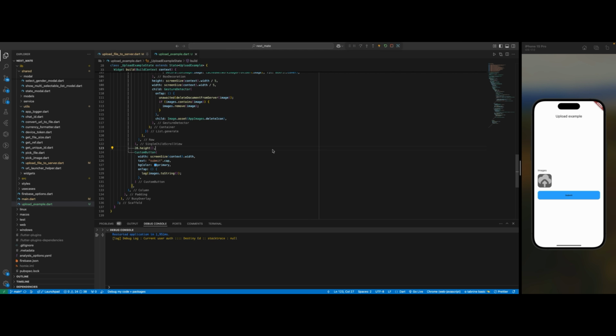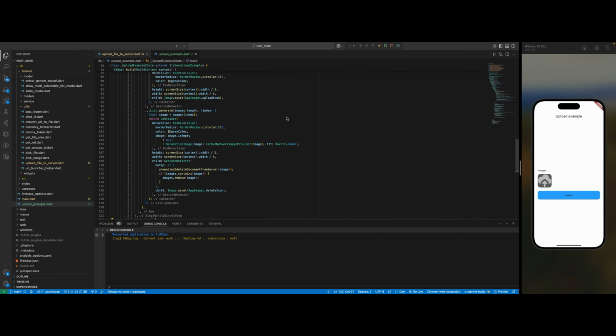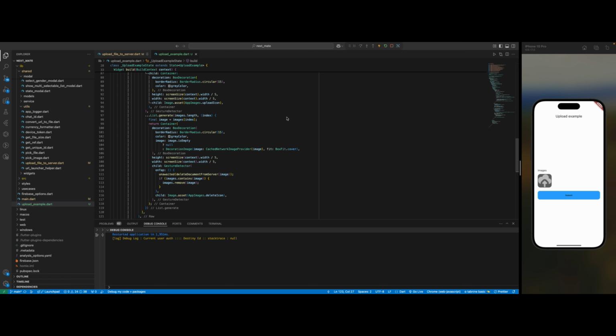So what I want to show you guys now is how you can upload files to the database, and when the user no more needs it, like the user wants to delete that image, instead of you deleting it only from your variable or from memory, you also need to delete that file from Firebase storage, as long as you've already uploaded it there. I won't be typing a lot of code because I've already created the whole structure, the files and everything. I will just be walking you guys through it.